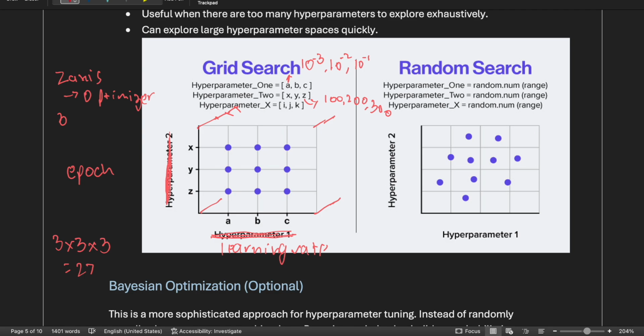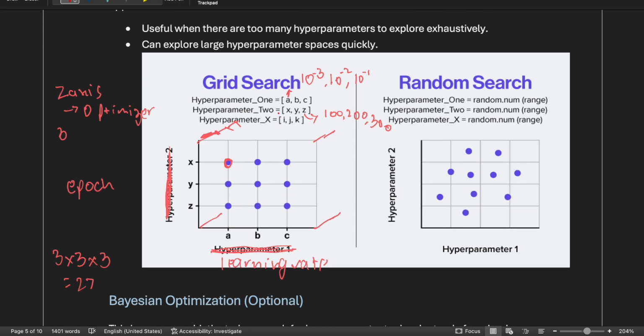So there are 27 entries, and in grid search our model will use a brute force technique and go through each one. It will transfer to every data point, run the model, and check on validation data. If the validation accuracy is highest or the validation loss is minimum, that will be our best hyperparameters. So let's remove that axis and explain it once more.